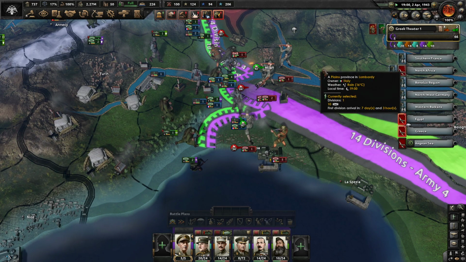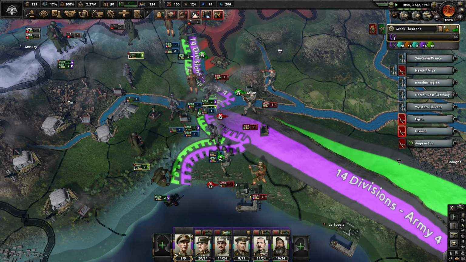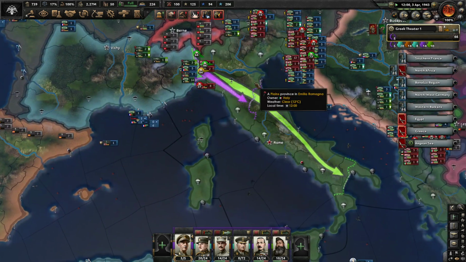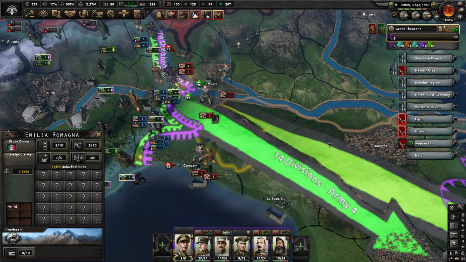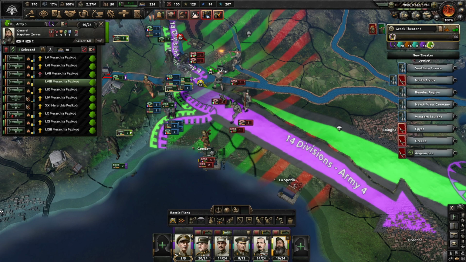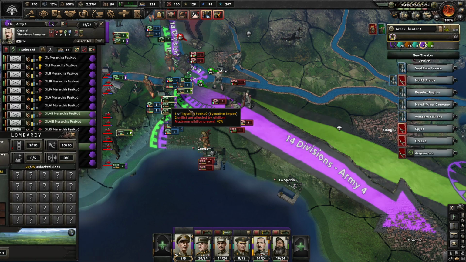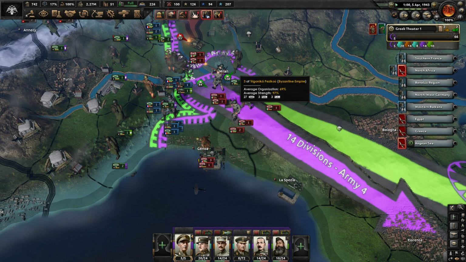It makes sense to me. Okay, so push our way through. We're going to take Milan in just a mere moment. Okay, so the Genoa offensive is not going great. Push you here. You're also getting pushed there. We're going to take Milan in just a moment.